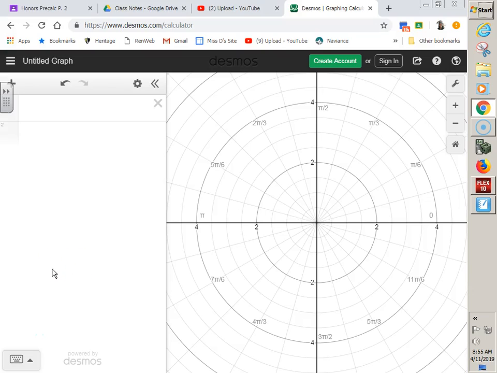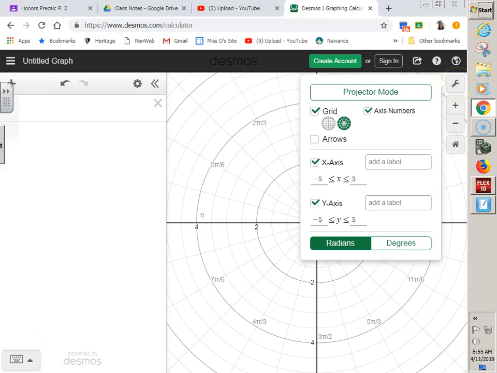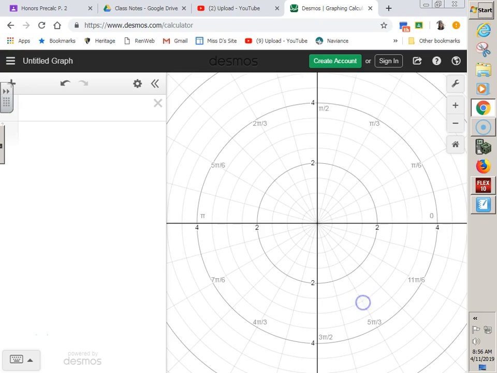Yesterday, whether or not you were here, as you checked out the video, you would have seen that I pulled up on Desmos a polar grid. You can change back and forth between rectangular grid and polar grid. It's way up here in the little wrenchy thingamabob. So that's the one that we normally do, but there's also a polar grid. And a polar grid, well, it works a little differently.